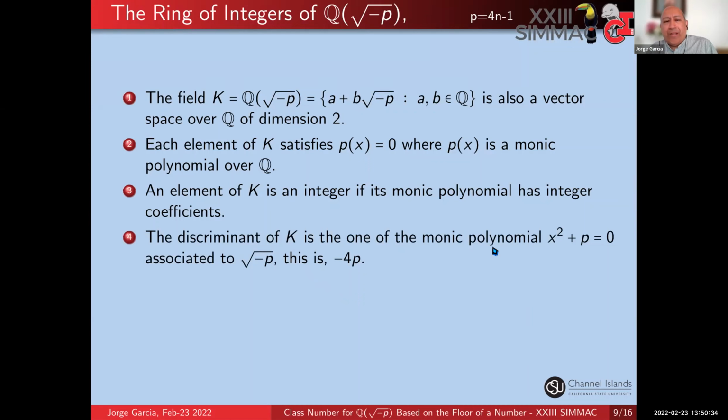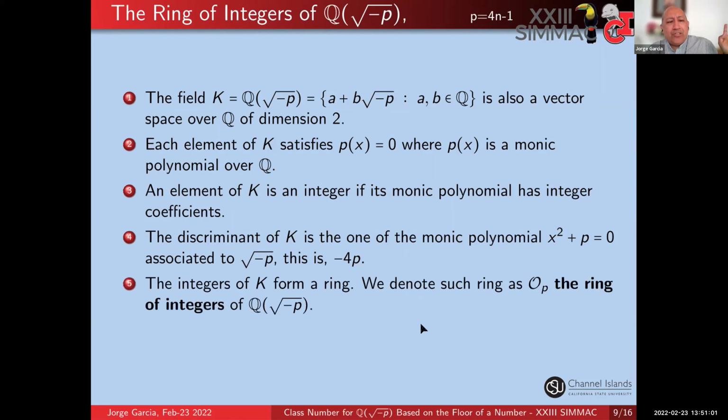Now, the discriminant of k is the discriminant of the quadratic polynomial. Listen, if at some point you say, hey, I'm not understanding anything, so you may say, hey, I know quadratic formulas. I know how to compute the discriminant of a quadratic formula. Start with that. Start little by little. Grab something that you really understand. And from there you can go, all right? So the discriminant is negative 4p. So these are the integers and they form a ring. We denote this ring of integers with O_k, right? That's the ring of integers. Again, integers are those whose monic polynomial has integer coefficients.